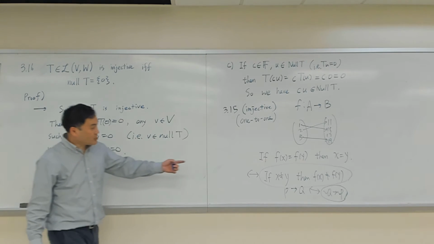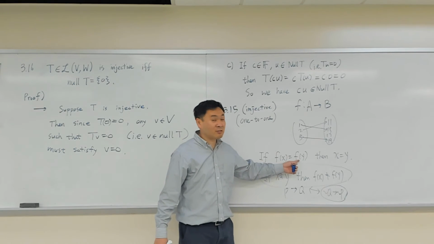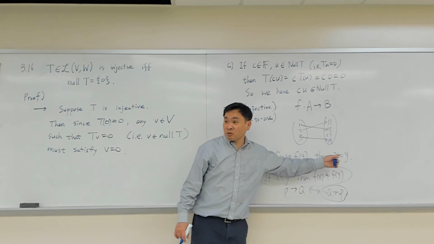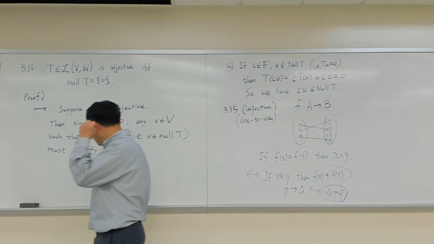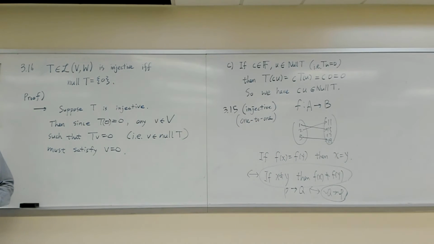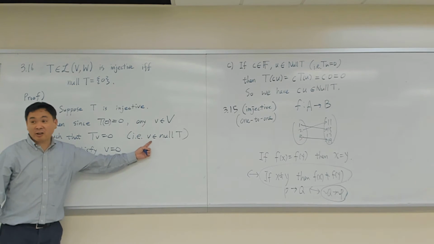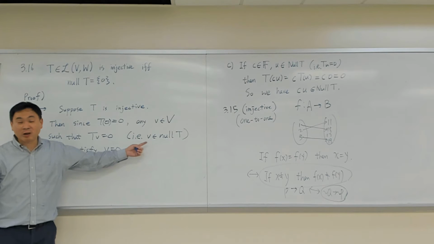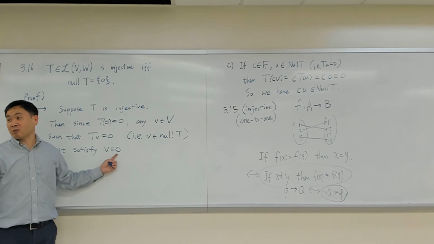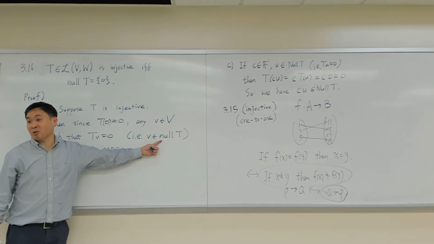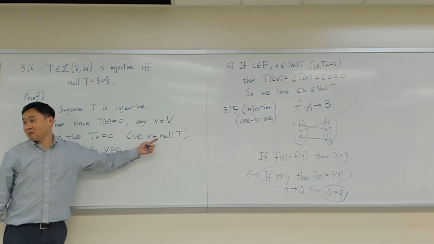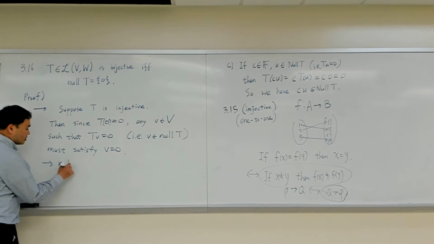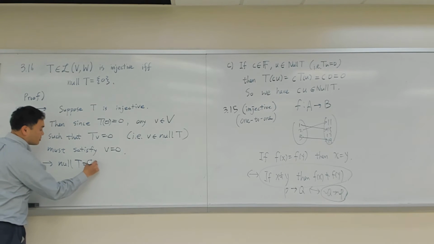Right? Because that's what it says, right? T of v is the same as T of 0. They're both 0. Therefore, v must equal 0. I'm just using this definition, right? But look at what we did. We took an arbitrary element from null T and found that no matter how much we try, we end up always picking 0. What does that mean? Null T must be just 0. So that shows that null T is 0.